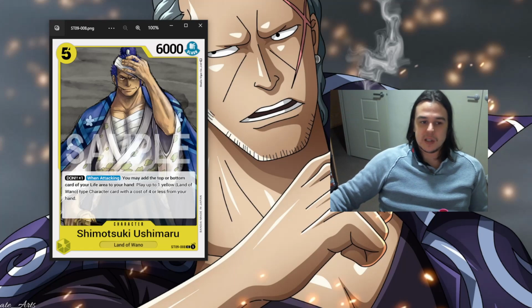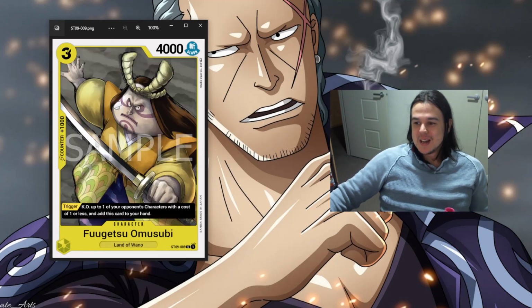Again, if you had a really consistent way to heal yourself, this might be another, maybe, I don't know. Similar effect we looked at before. 3 for 4. Trigger. KO one of your opponent's characters with a cost of 1 or less. Add this card to your hand.